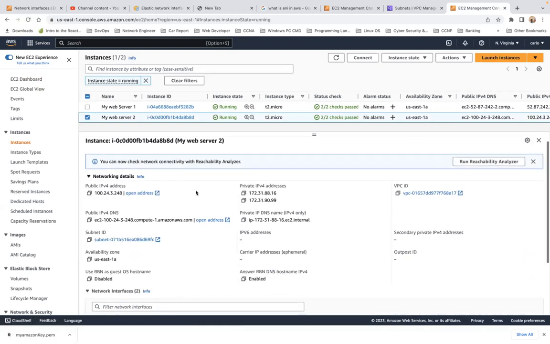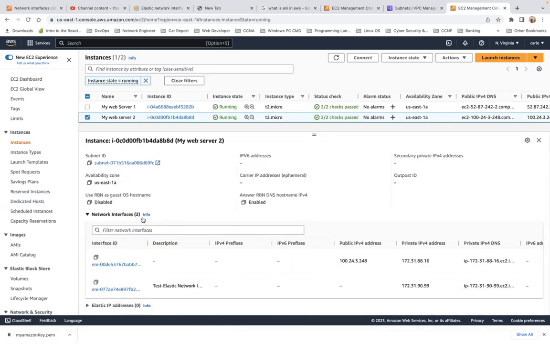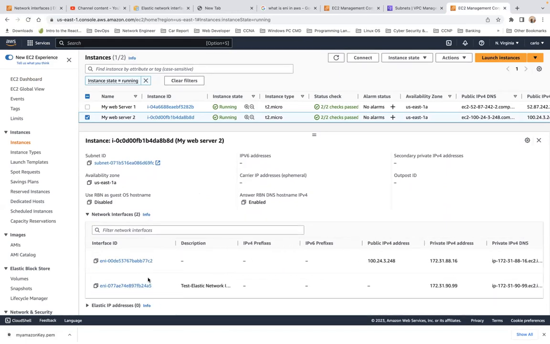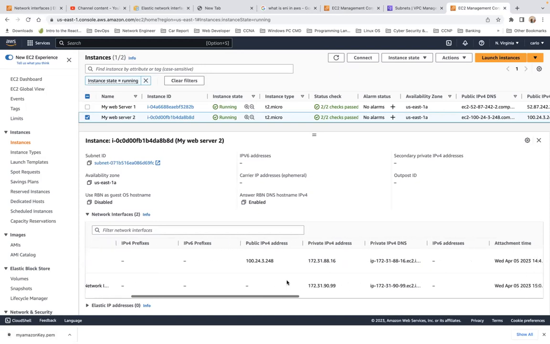There we go, we have network interfaces, two. And server two, with its ENI number, has this IP attached to it.